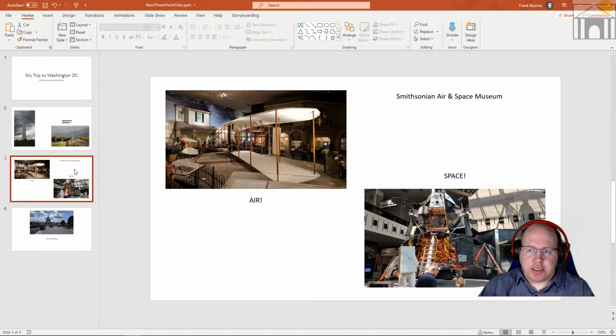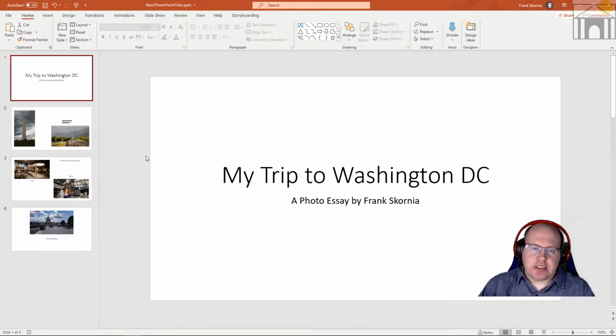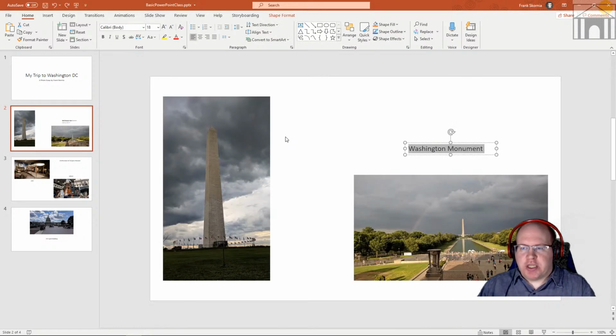So if I go look at slide 2, these are still the same font. This up here is still the same font. So we're going to undo that font change. Usually those kinds of design things, you could do them individually, but then you have to do it on every single slide. And when it comes to PowerPoint and doing a presentation, consistency is a more important factor of design than making everything look pretty.